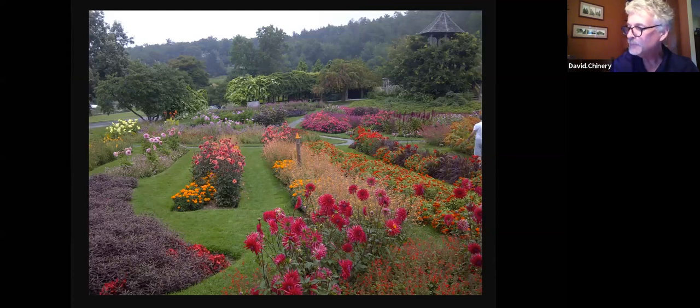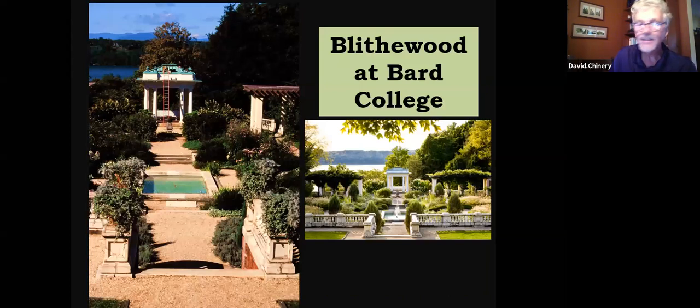You have to really take your walking shoes if you go to Mohonk, because there's lots of different carriage trails, lots of different paths, and there's over 100 little gazebos on the property that you can wander around and visit. So it's a wonderful place. They've kind of updated some of their facilities in recent years, and it's a nice place to spend a week or a weekend.